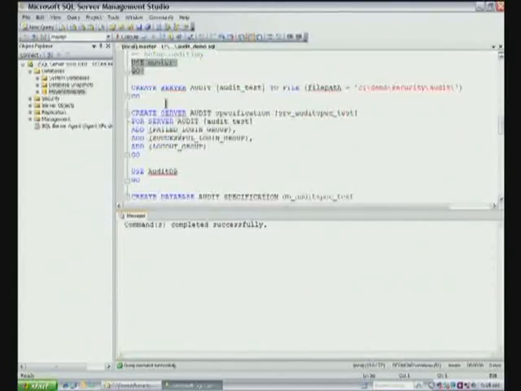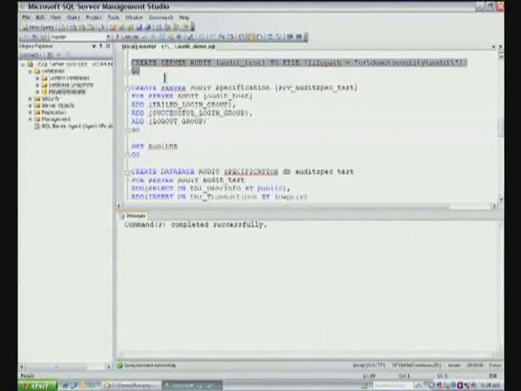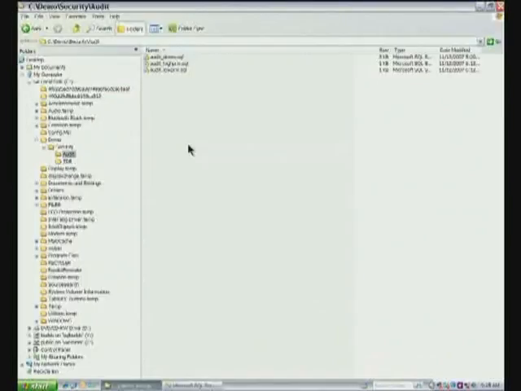It's a server level entity, and it basically captures properties and settings related to where you want the audit to go. So in this example, I'm creating an audit that's going to go to a particular file. All right. If I look at the place where I've specified this to go, the file's actually not there yet because I've not enabled audit.